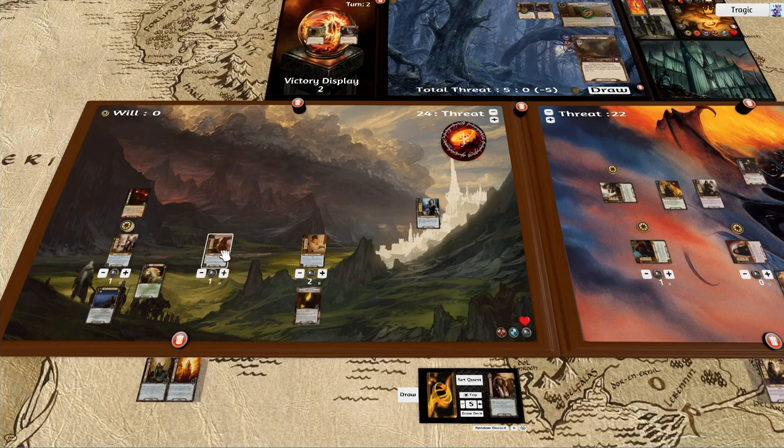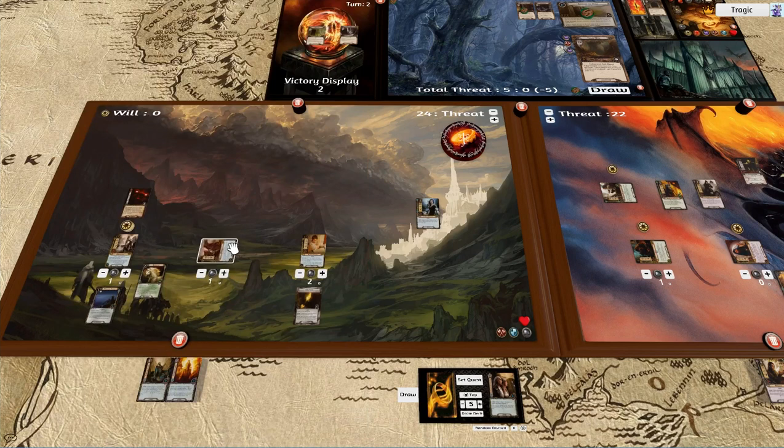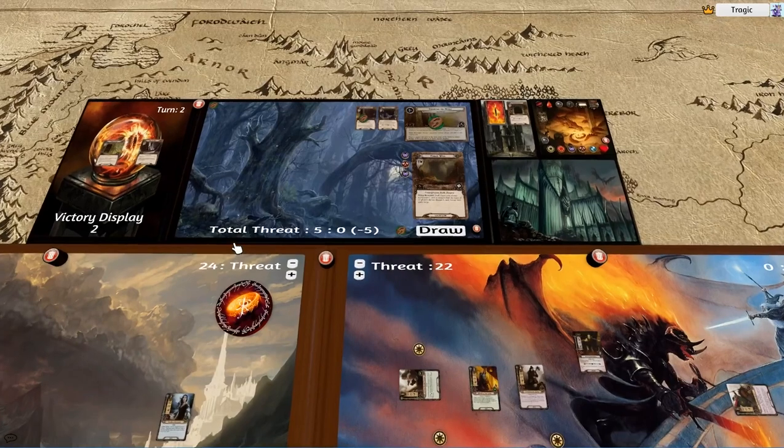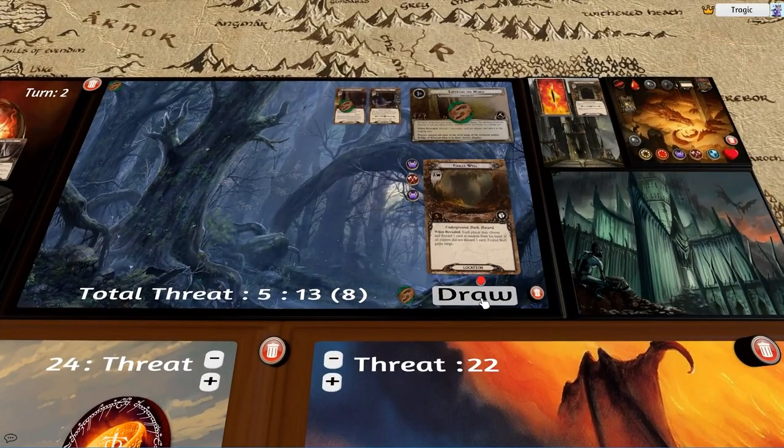I guess we can kill Dune here, because now that we've passed that stage where no one's in the staging area, where they can't leave the staging area, because we've got through that so quickly, his use in this deck is limited. So what I might do is quest with him as well. Okay. Boom, we're plus 8. So let's draw.